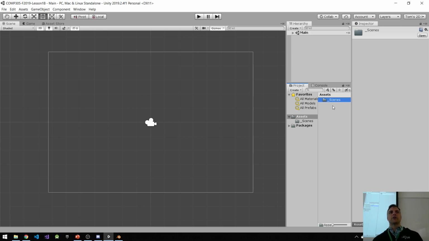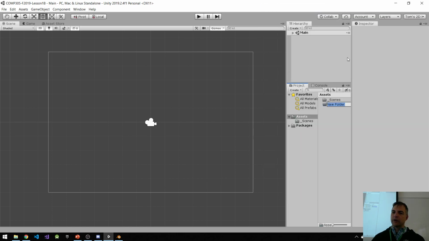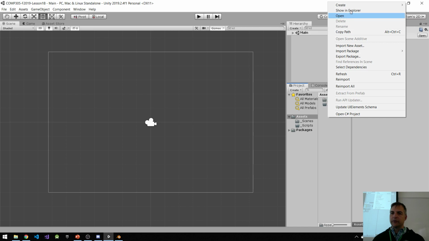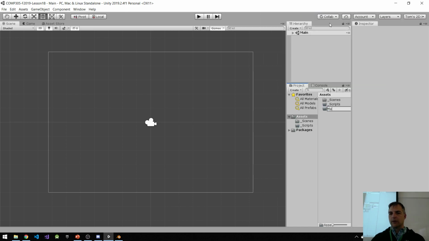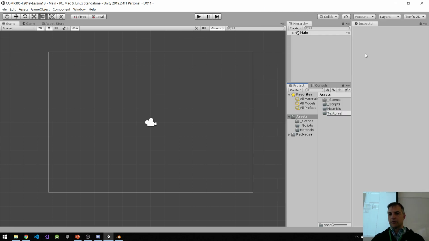I also like to create other folders as I go. So when I create my Unity project, I organize my entire folder structure from the get-go. So again, I'm going to right-click and create a new folder. I'm going to call this underscore scripts, if I can actually spell it properly, scripts with one T. Because I want to have my scenes and my scripts at the top, because I usually deal with those a lot. Okay. Here are the rest of the folders that I'm going to have. I'm going to have materials, because basically I'm going to have all my materials in this folder. And I'm also going to have another folder for textures.